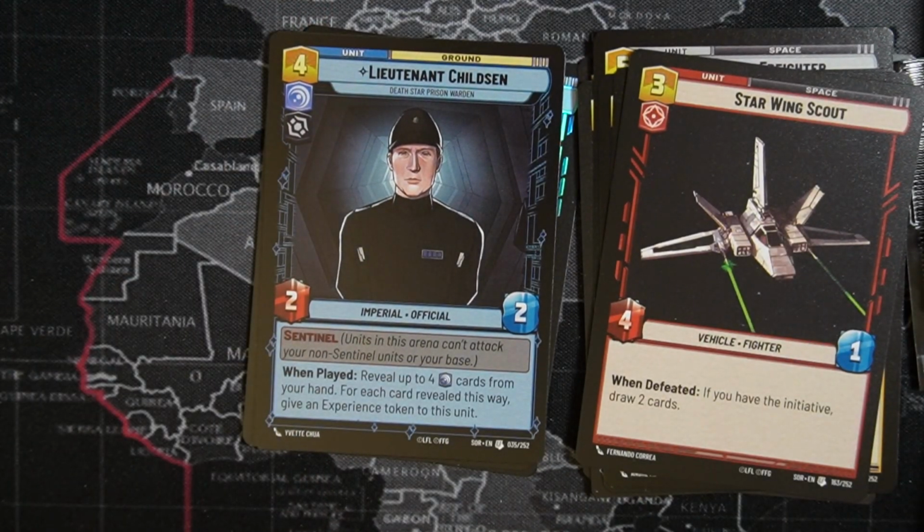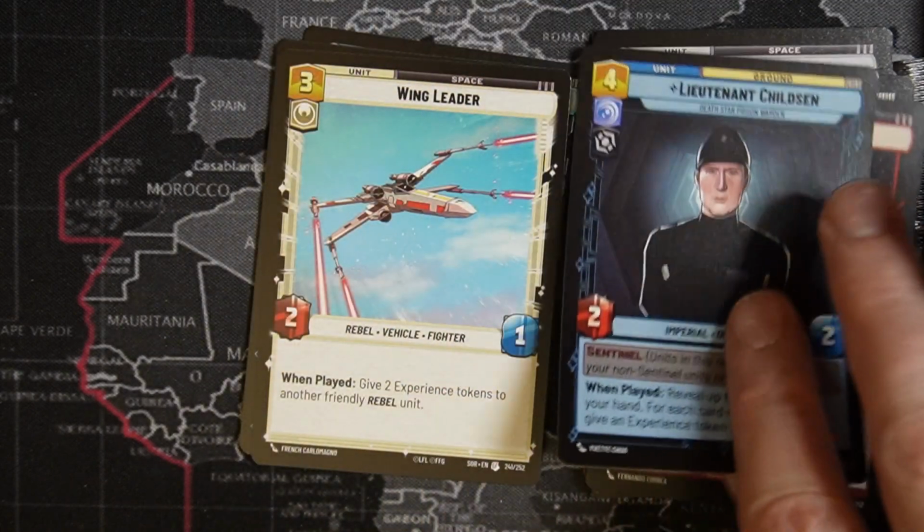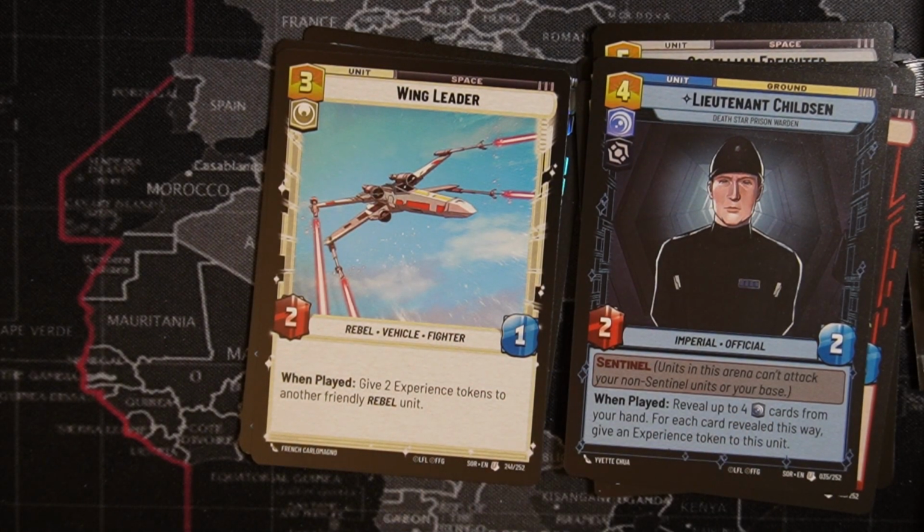Lieutenant Childsen. This is an uncommon, and it is 4 Vigilance and Villainous, 2/2 Imperial Officer, Sentinel, and when played, reveal up to 4 of the Vigilance cards from your hand. For each card revealed this way, give an experience token to this unit. Rewards you pretty much for playing with a lot of the same.